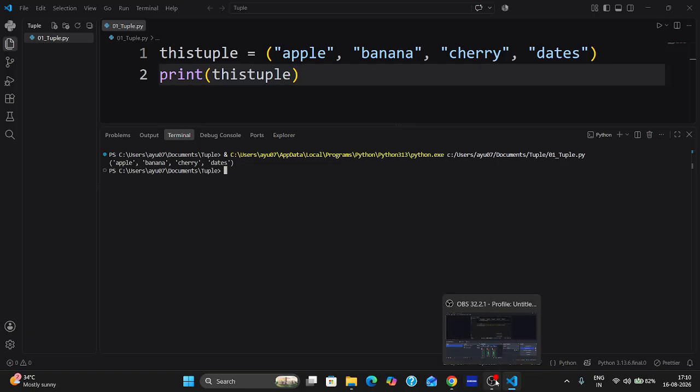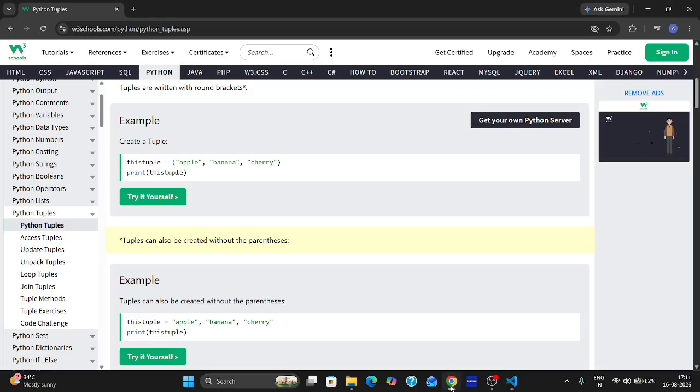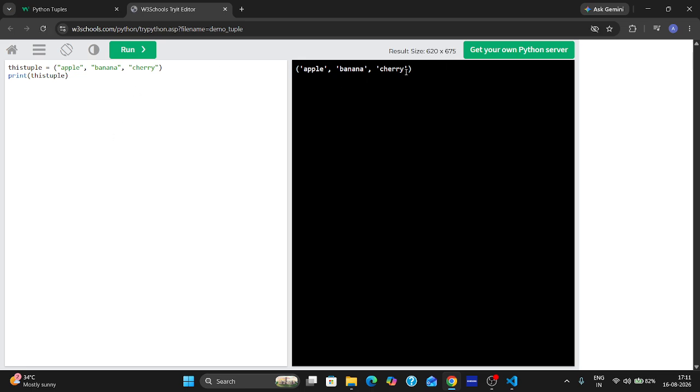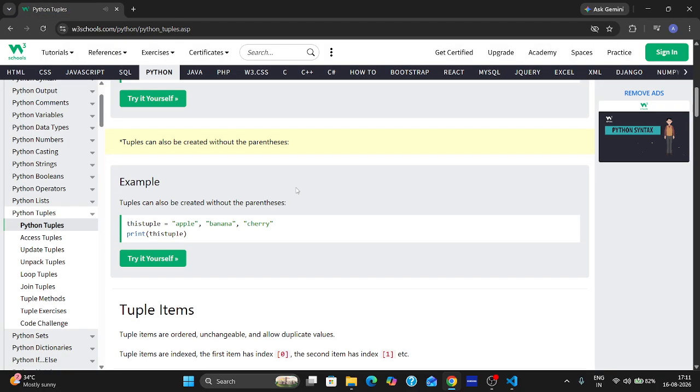So this is the first difference. You will know how to write a tuple, means how you can insert values by using round brackets, while in a list we use square brackets. So we are done with this.